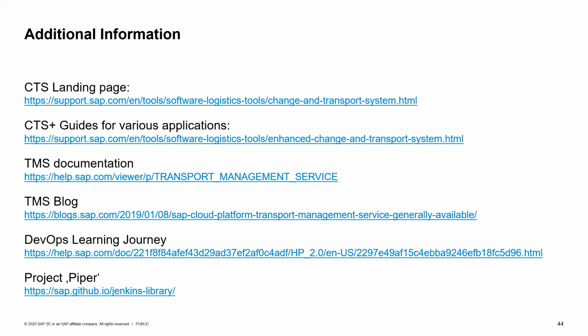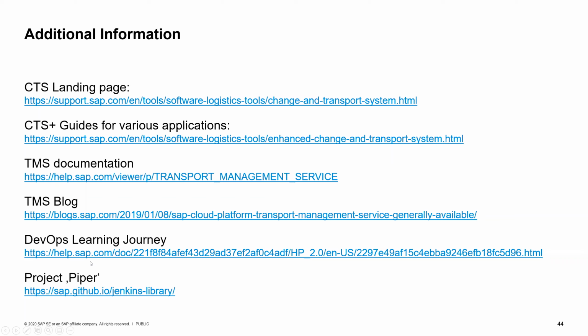For many applications that SAP has, there's an integration available, but it's also possible for sure that this is not the case. It's possible to program the integration for yourself. So CTS Plus has an open API that you can use to program this integration and get your integration done in a different way, or maybe also talk to your vendor to ask him to support you with this integration. We have the transport management service documentation on the SAP Help portal and a blog which describes in detail how this integration of TMS into Charm is done.